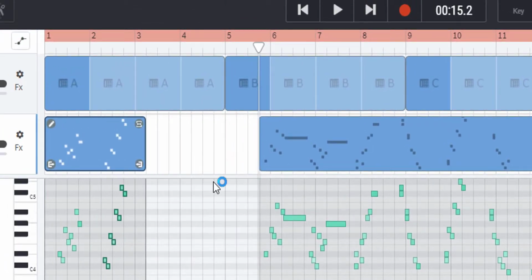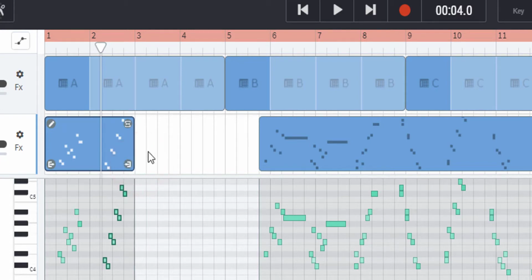So I might put it at the beginning, rewind, and see what it sounds like. Now I like that. It's just that little bit too long, so if I go to the bottom right hand corner and take it back, it's now 2 bars long.